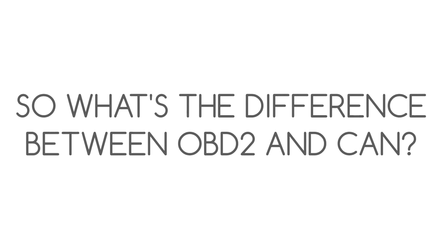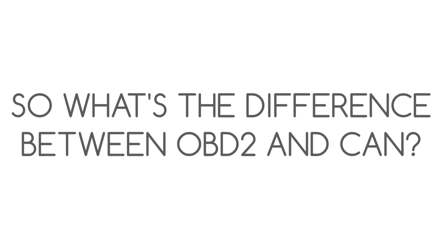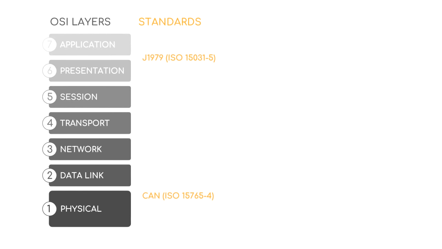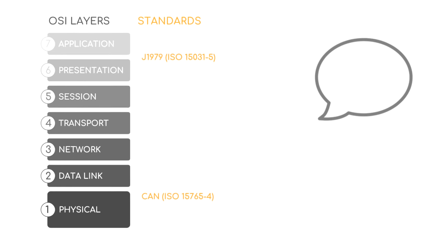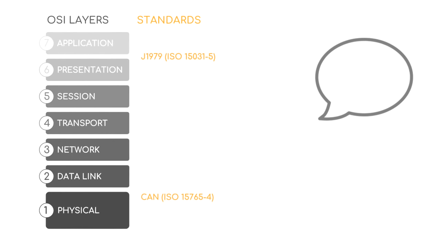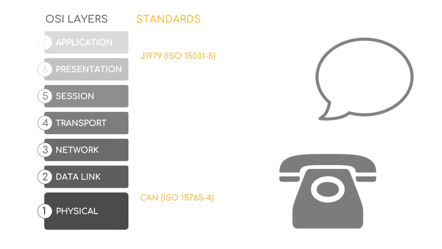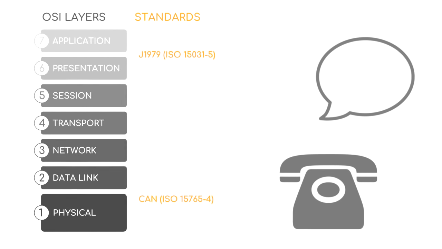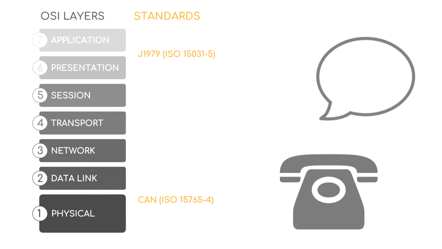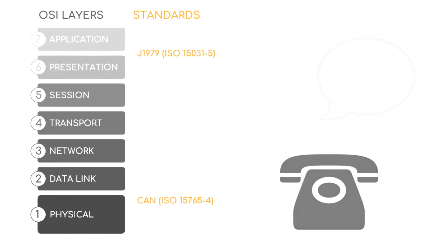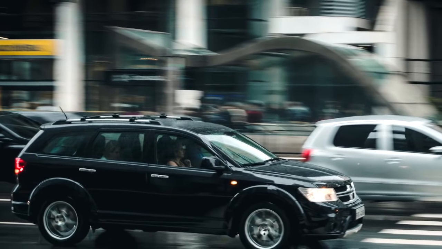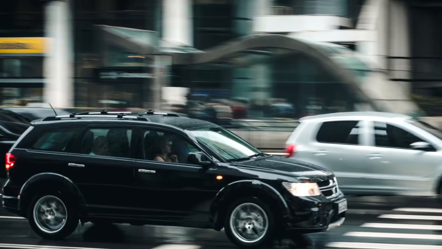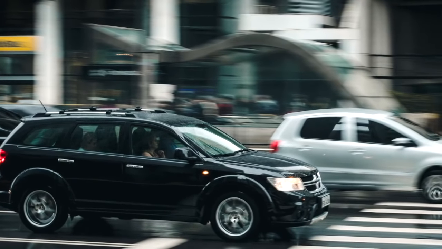So, what's the difference between OBD2 and CAN? For those of you confused, OBD2 is a higher level protocol. Think of it as a language, while CAN bus is a method for communication, like a telephone. In fact, the OBD2 system can use 5 different bus systems, or signaling protocols, for communication. Since 2008, CAN bus ISO 15765 has been made the mandatory protocol for OBD2 in all cars sold in the US, and is today the standard in cars and light vehicles.